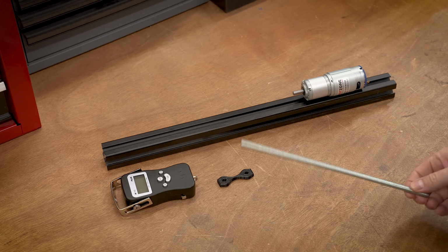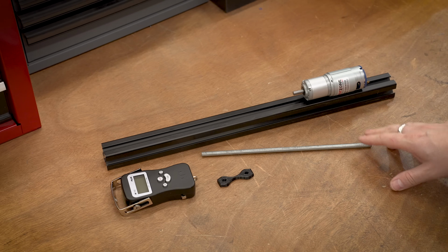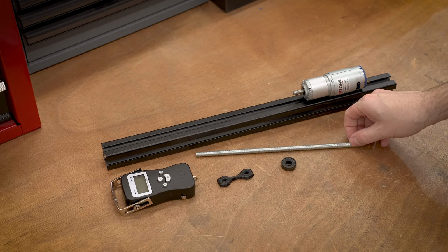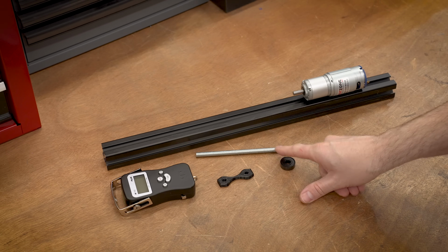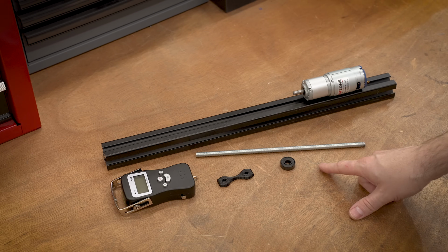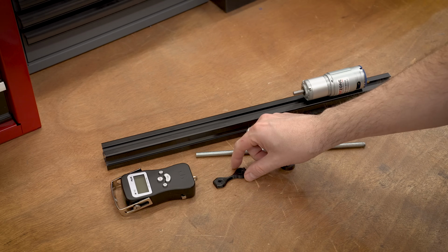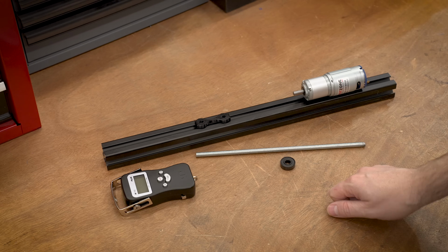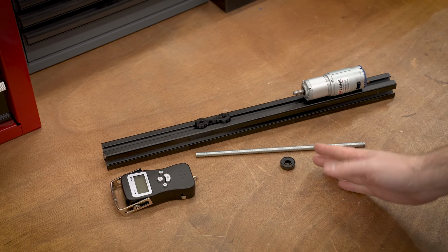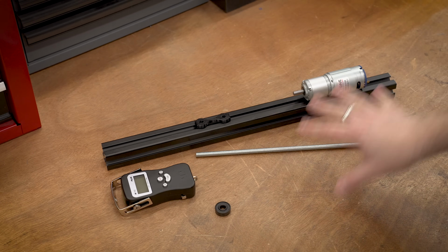The other problem is that we have to now couple this with this. We could probably make a 3D printed coupler, but then we're going to have to support it. So now we're going to throw in some bearings to support it. We're going to need something to interface with this for the carriage. That's all doable. The other problem is that DC motors are not really repeatable. So if we want to reset this so that we can put this test sample back in, a DC motor won't really allow us to do that. So we're going to have to program in or make some sort of end stop, maybe a limit switch, something like that.